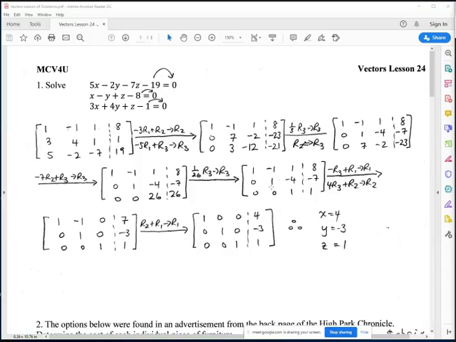So it's not that it's incorrect, it's just not the pattern that we try to follow. We always try to get the triangle of zeros on the bottom corner, and if you go to the reduced version, on the top right corner. So probably something you want to avoid. Any questions on number 1? Really the only trick here was making sure that you brought stuff to the other side of the equation so that you can set up your matrix correctly. Any questions on number 1?